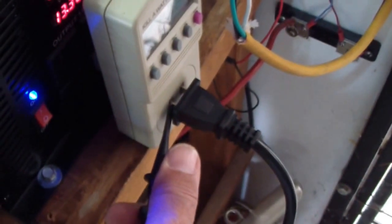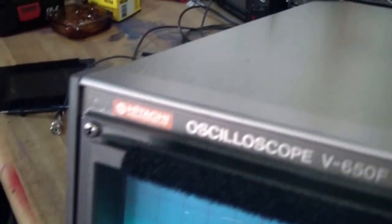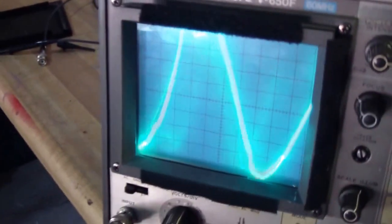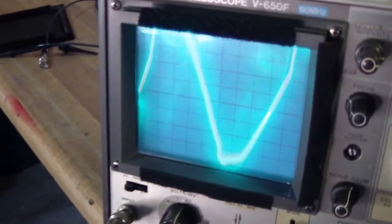I'm gonna go back to the city electricity. Very clean. That's the city electricity. This is the line that feeds the oscilloscope. Very clean. There are some problems down there. I don't know what it is. Maybe the people who are familiar with the electricity can let me know. Okay.